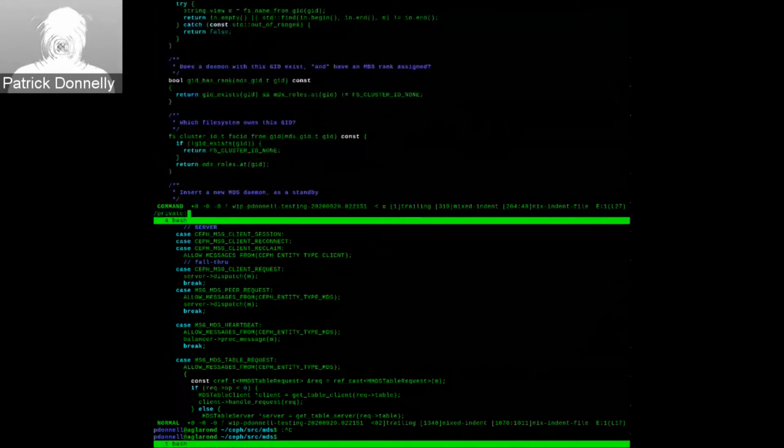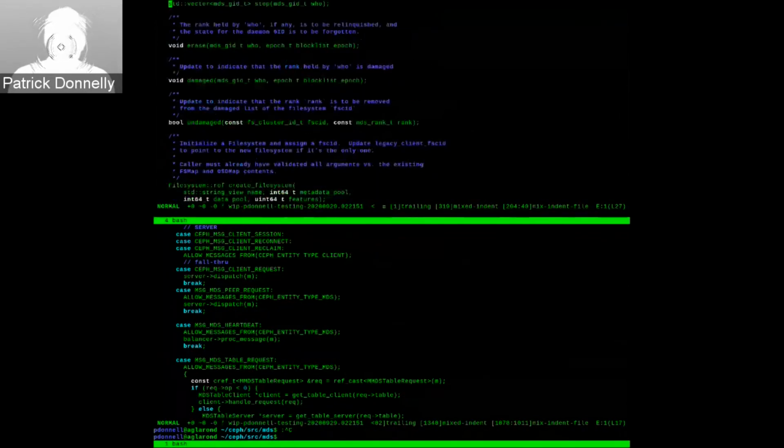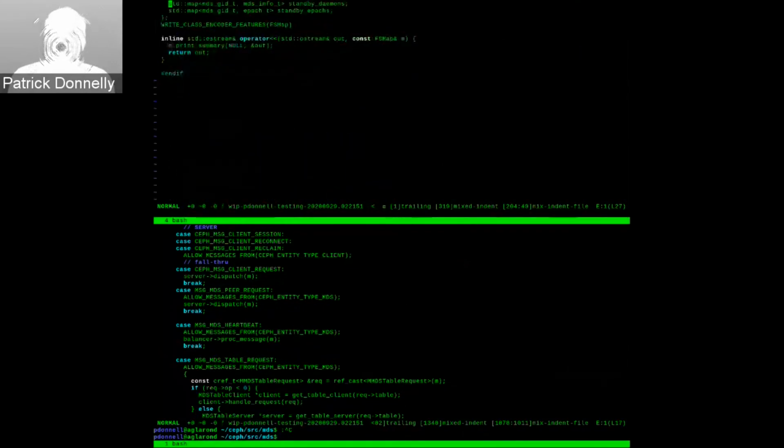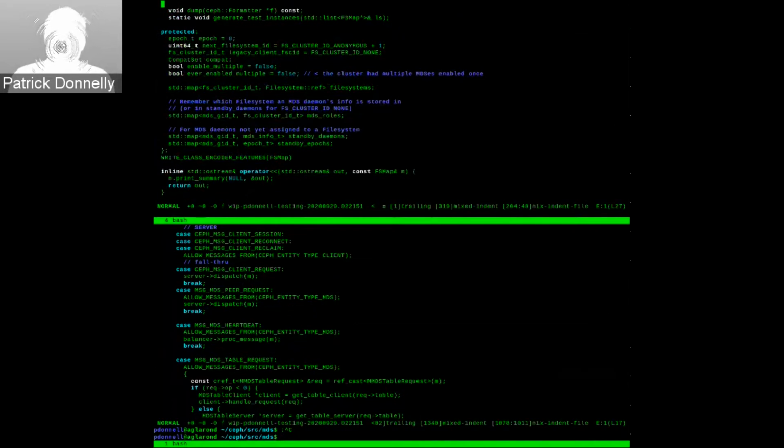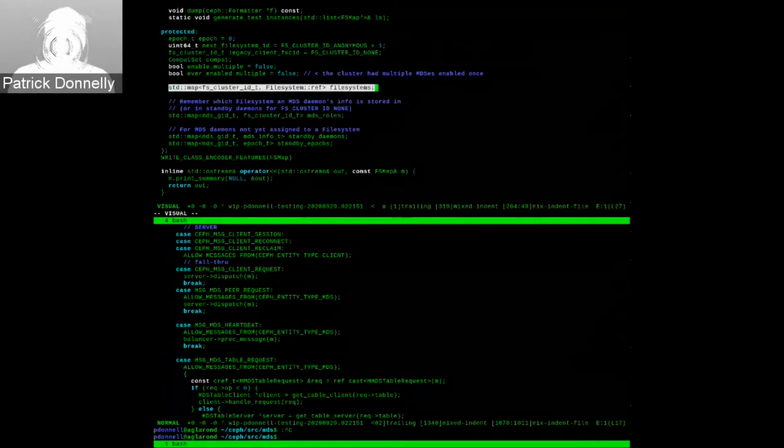So here's the FS map that the monitor is keeping track of. This is hard to navigate on a small screen. So here's the main data structures that the FS map is keeping track of. The main one here that's interesting is this file systems list. So each file system has an identifier associated with it, and then a pointer to a file system class.